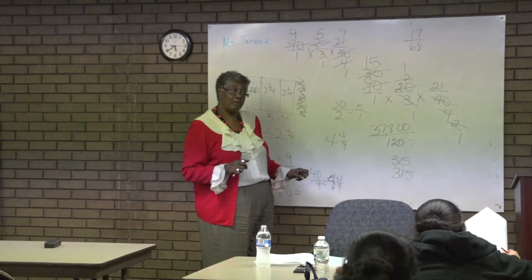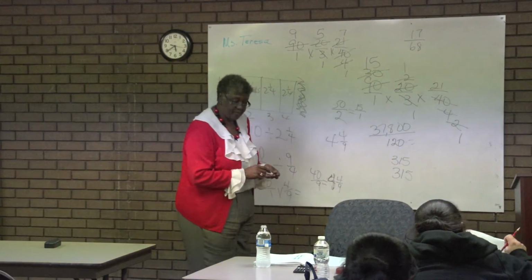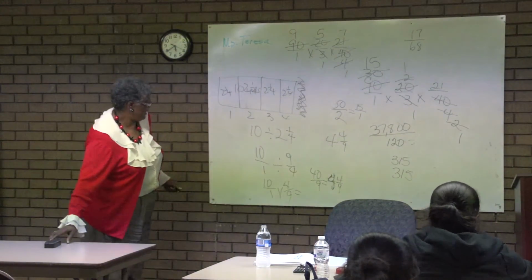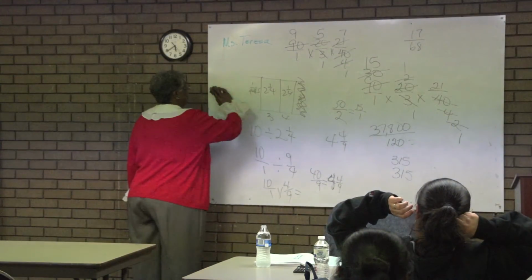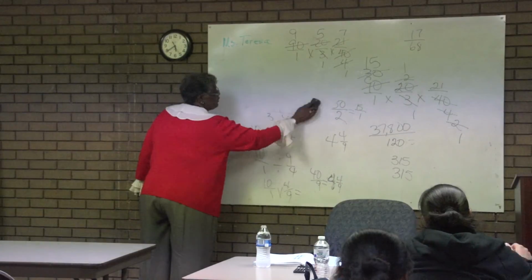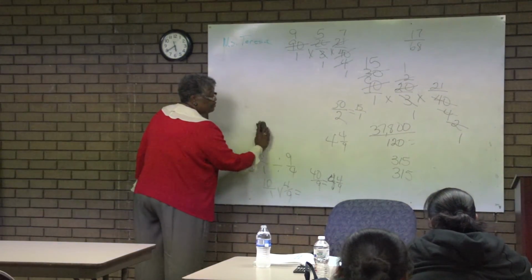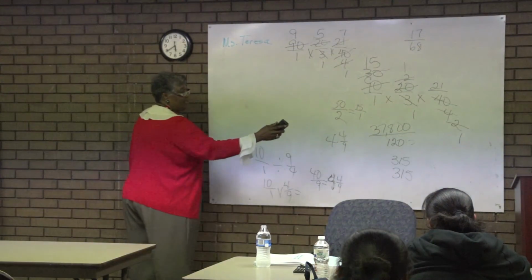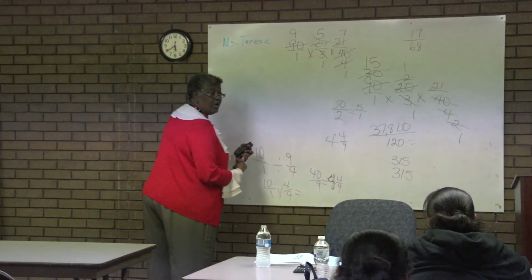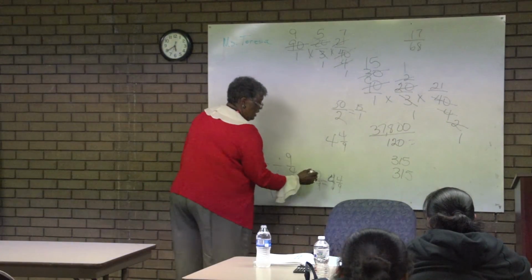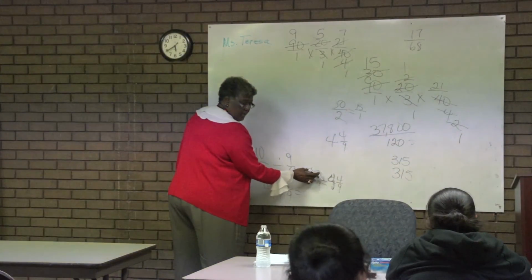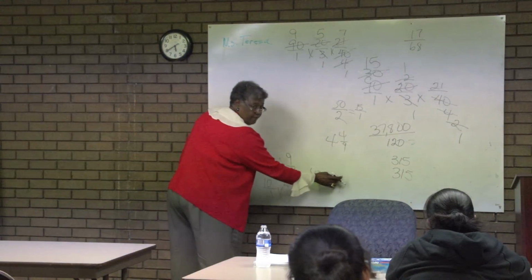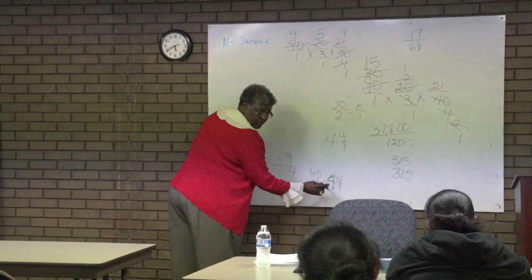Okay? Got it? Natalie? You still questioning it? No. Okay. Yeah, when you said you weren't finished, you wanted to keep making a decimal. We're not doing decimals. What you're wanting to see is, how many 9s can I get out of 40? I can get 4 of them, and I'd still have 4 of those 9s left.